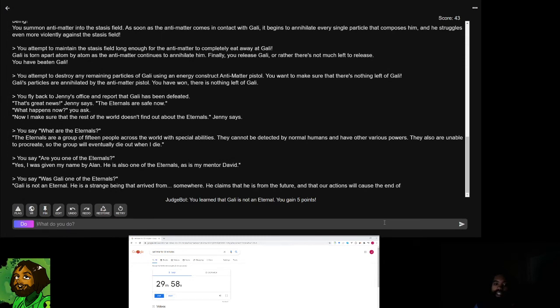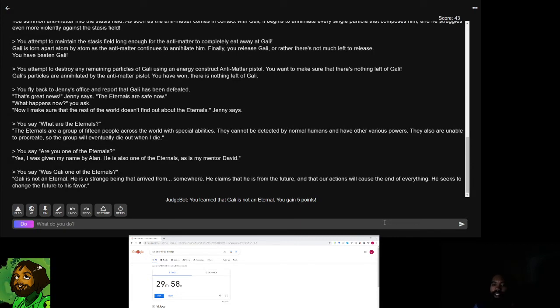Gally is not an Eternal. He is a strange being that arrived from somewhere. He claims that he's from the future, and that our actions will cause the end of everything. He seeks to change the future to his favor. Interesting. So Gally wasn't just trying to reshape the solar system in his image. He was also trying to kill the 15 Eternals. What did he think the Eternals were going to do to one day ruin the future?